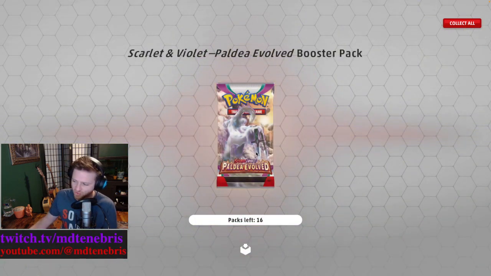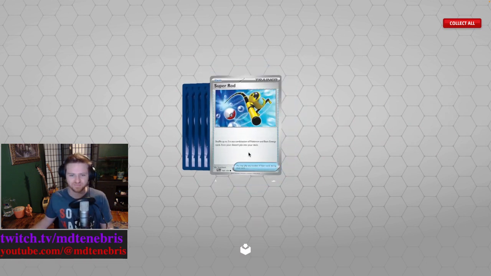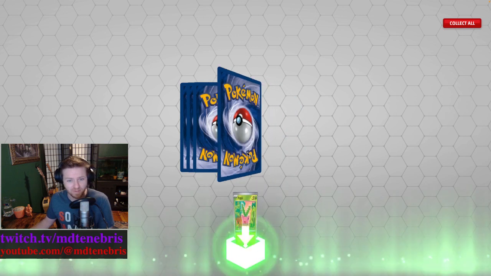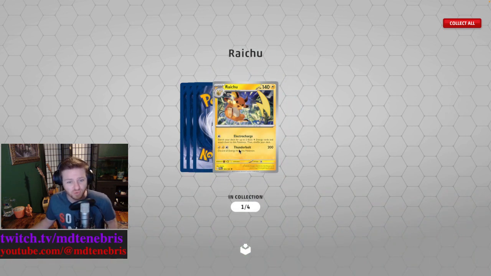Getting ready for that Glamora meme deck, where you just can't take the Pokemon. We got the Super Rod. Hoppip. What else? We got a Raichu. Search your deck for two basic electric energy cards. Attach them to this Pokemon.